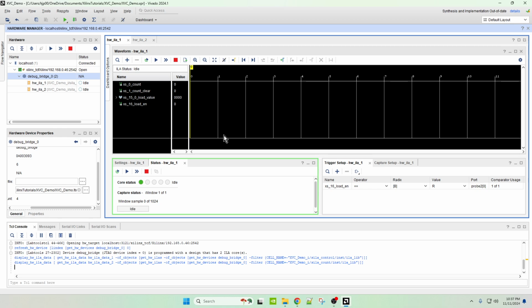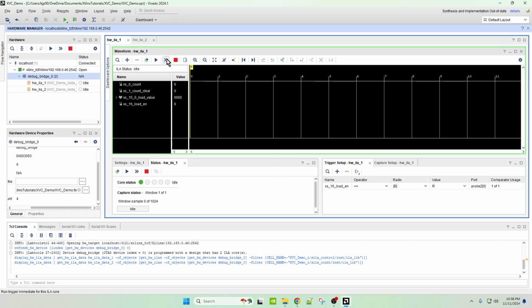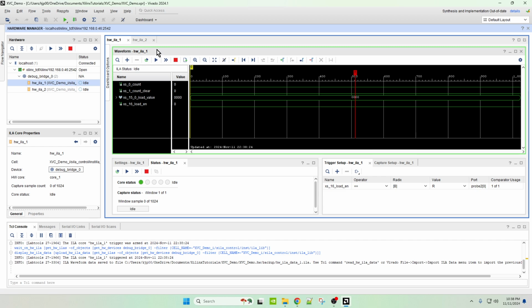The only difference between it and the Xilinx solution is you have to pass the physical address, or the base address, of the debug bridge as an argument instead of using the generic UIO stuff, which requires device tree stuff. And you can do device tree overlays in PYNQ, and I've done it before, but this method works nice just for automatically doing it. So we can run them immediately just to see what the status of them is.